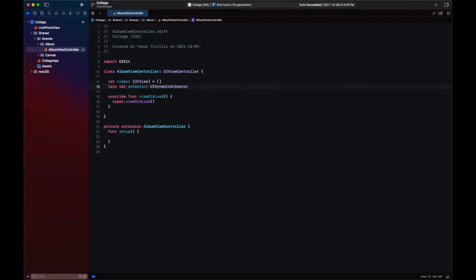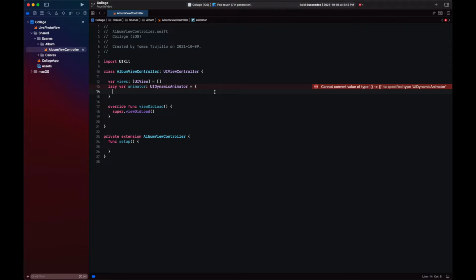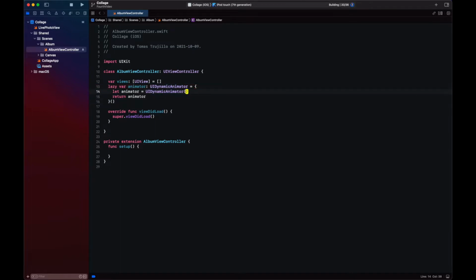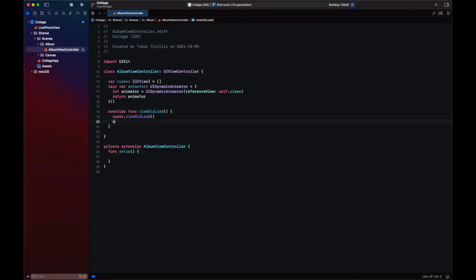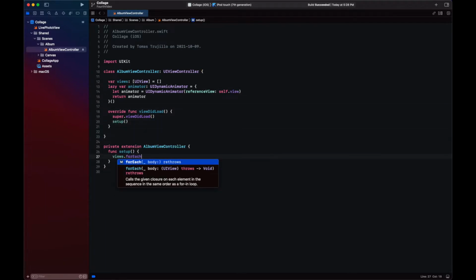We're not going to be animating the items with UIView animations. Instead, what we will use is UIDynamicAnimator. The UIDynamicAnimator can animate different behaviors, one of those being the one we are going to use for this exercise, which is going to be UISnapBehavior. In the initializer of the animator, we can pass in a reference view where all of the animations are going to happen. In this case, it's going to be the view of the view controller.